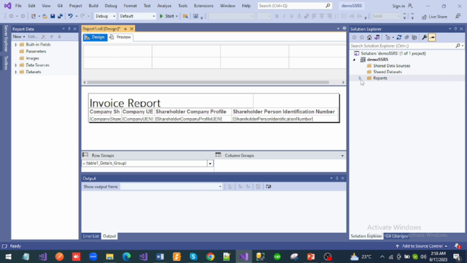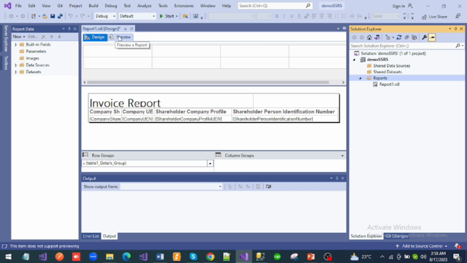When we create any report, there are two views: one is the design view, one is the preview view.